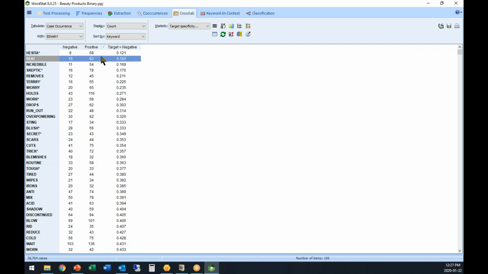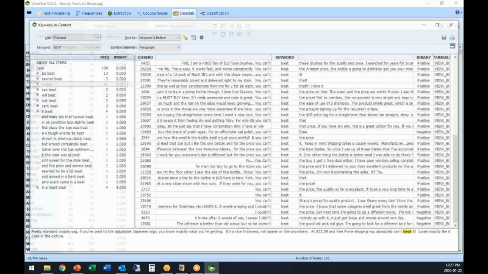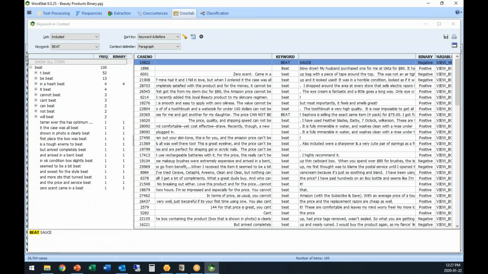What I could do, and let me actually go back here to the keyword in context, is try to disambiguate and keep beat in my dictionary, because I think that maybe beat should remain there, but I may try to identify phrases that are okay.